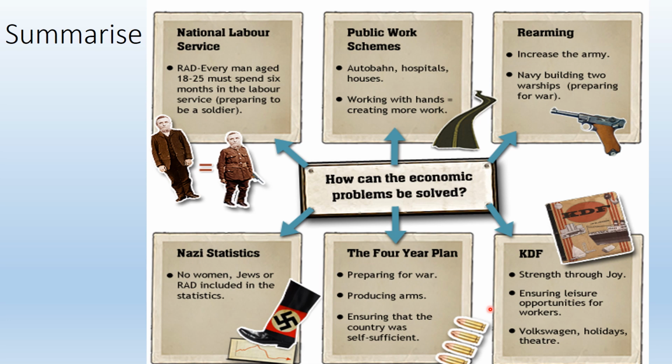They knew that once we go ahead and we invade, for example, Poland, Britain is going to stop trading fuel with us. And we need to make sure that we're prepared to be able to operate under our own strength rather than relying on other countries. And the last is the KDF. We'll come to this a bit more in our next lesson, but this was a work program set up to ensure leisure opportunities for workers.